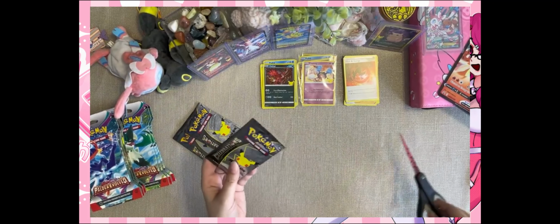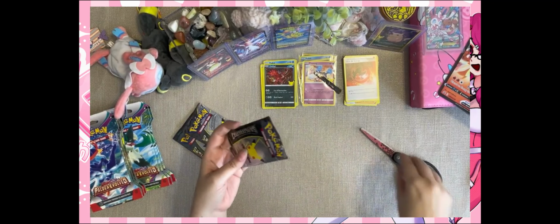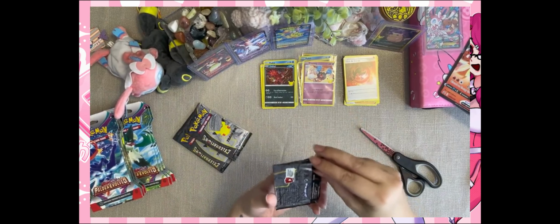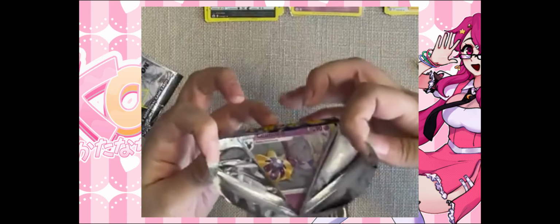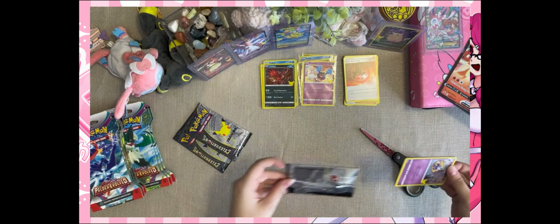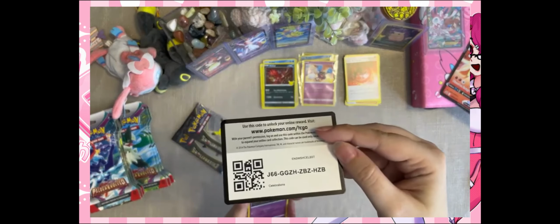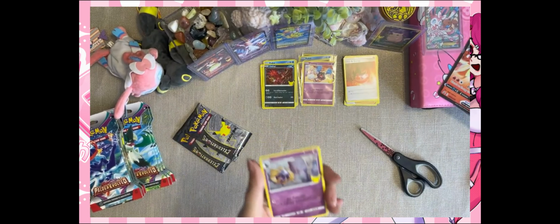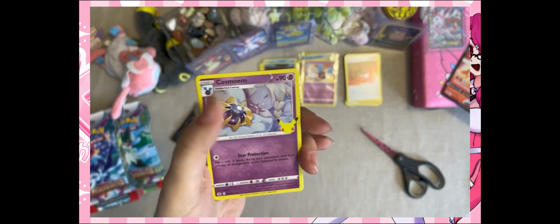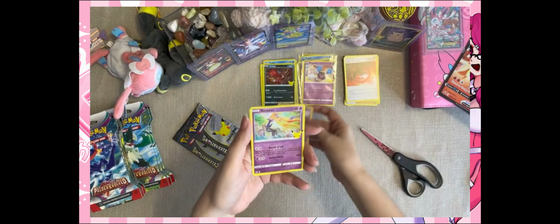All right, let's bust the next one open. Every time I hit that middle part, I get really worried that I'm accidentally cutting into a card. Ooh, I got the evolution to Cosmog. A little spoiler alert there. But hold on, let me give you guys the code first. Here you go. But look, it's Cosmom. Oh my god, how cute is that? And she's just sleeping there next to him. Aww. A baby. Ooh.